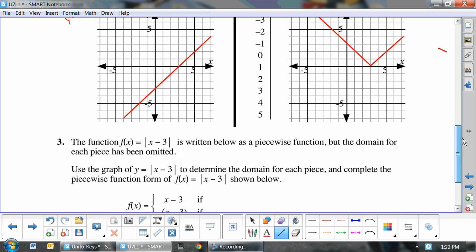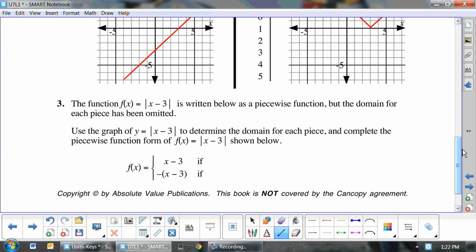Okay? So if we go down here, we're going to write it in our piecewise function now. So when you're writing these, this part here comes straight from here. Okay? And then the other part, you're going to substitute it. Remember how in our first one it was just negative x? You substitute it in right for that x. And then you could also simplify it. So we could also make this negative x plus 3.